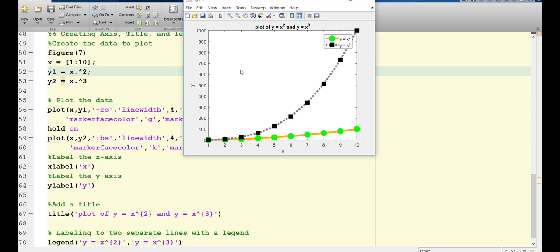So what we see here is our plot. And now we've labeled the y and x axes, and we have a title for our figure as well as a legend. And you can specify more things such as the font, color, and size for the title, as well as the x-axis and your legend. You can also specify the placement of the legend. So I'd encourage you to look up xlabel, ylabel, title, and legend under MATLAB's help to see how you can further manipulate these functions.